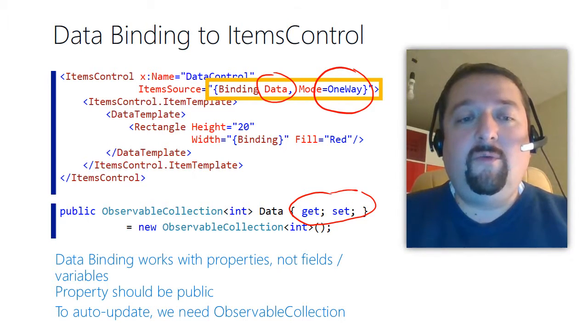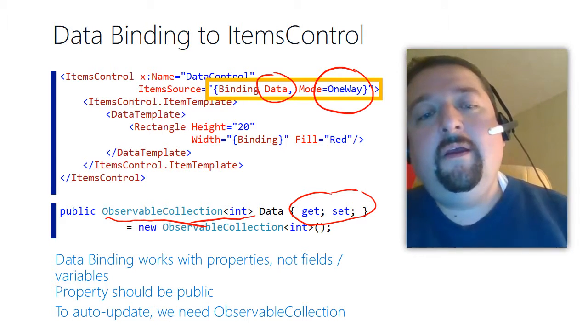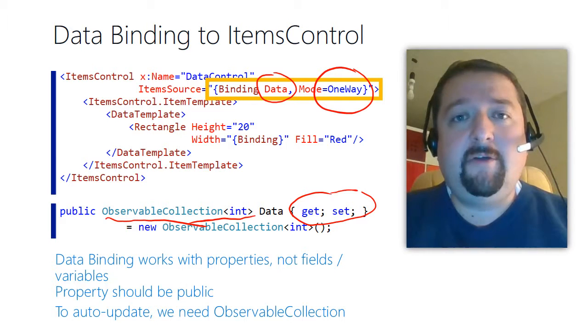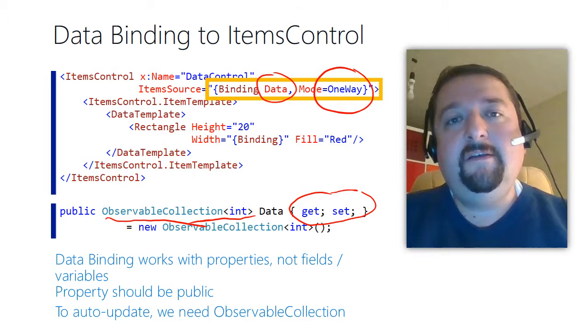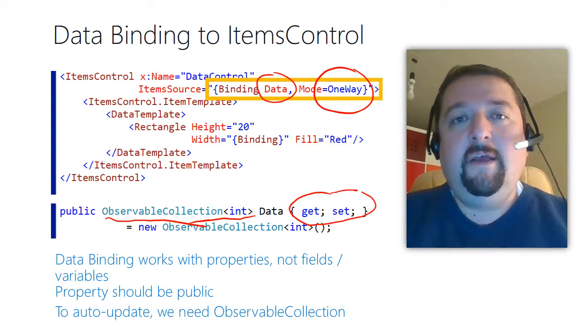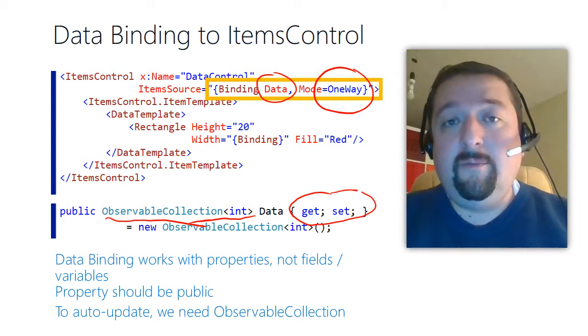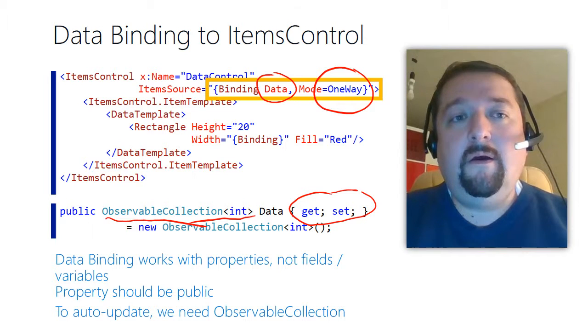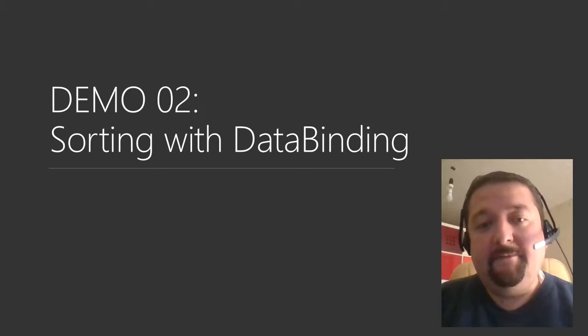So in order for this to work, we need to use a special data type called ObservableCollection of int. This ObservableCollection is a very smart collection. Whenever we specify data binding, the user interface, in this case ItemsControl, can subscribe to events when the collection is changed. The collection signals those events, and those events cause the user interface to be updated. We'll talk a little bit more about how this works shortly. We have seen this example already, how this works with data binding and how this is all handled automatically.